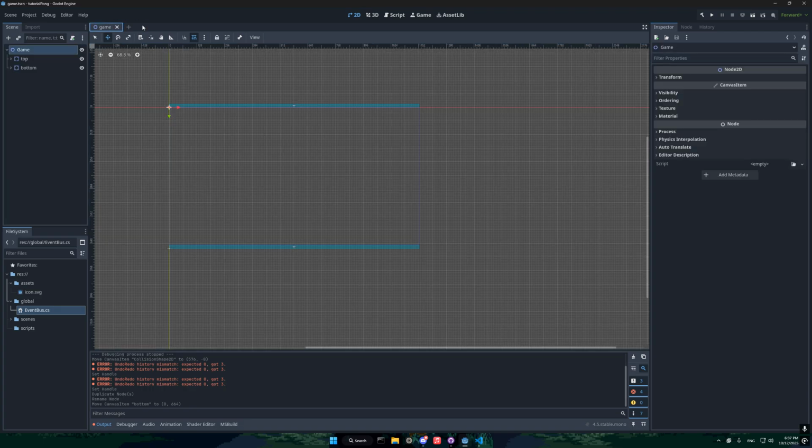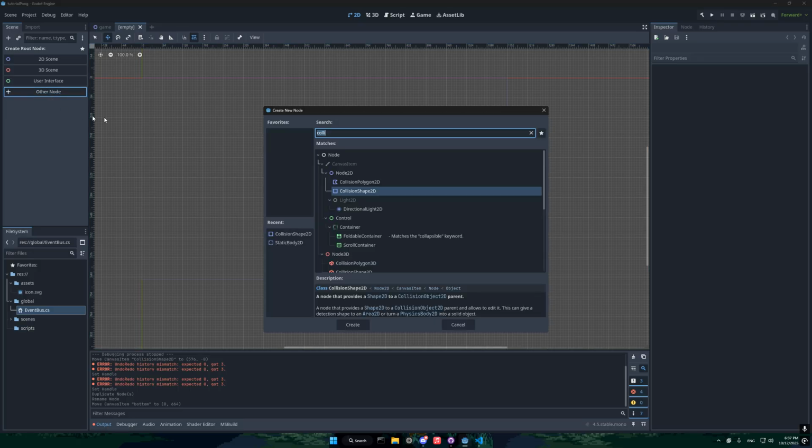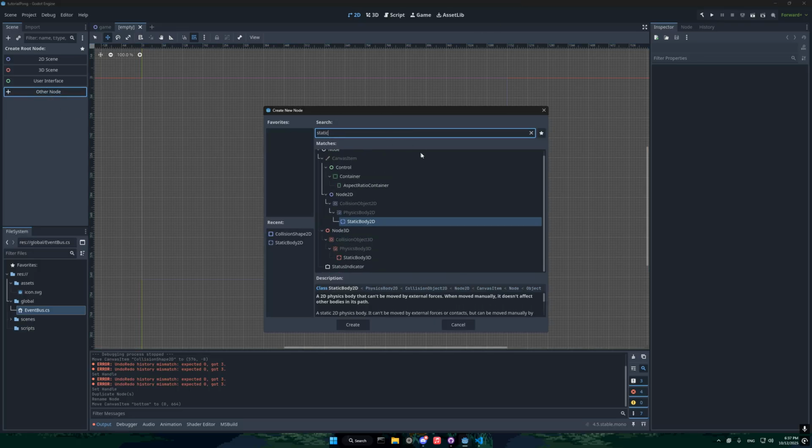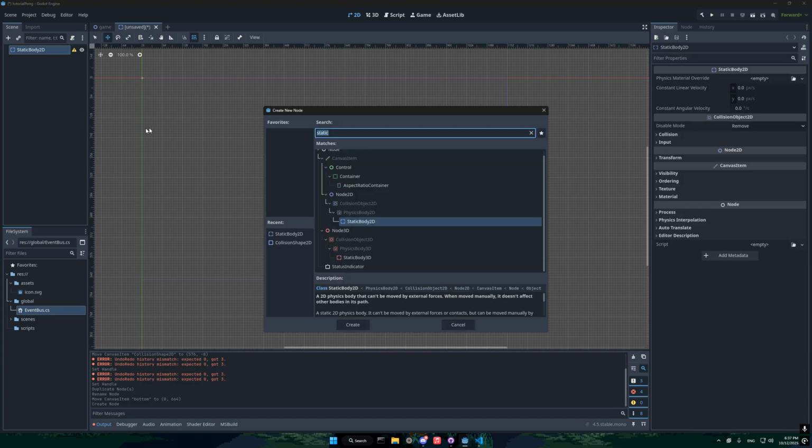All right, so we're going to click here, the plus button at the top. This is where you see all of your scenes. You're going to press new, and then we're going to make a new node, but we're not going to make it off a 2D scene, because what we want to make is the paddles, right? Because we're not making a whole entire scene, we want just a specific thing. For example, what we're going to be using for the paddles are also static bodies. So we're just going to make the root node a StaticBody2D, okay? And then inside of it again, we need our collision shape, right?